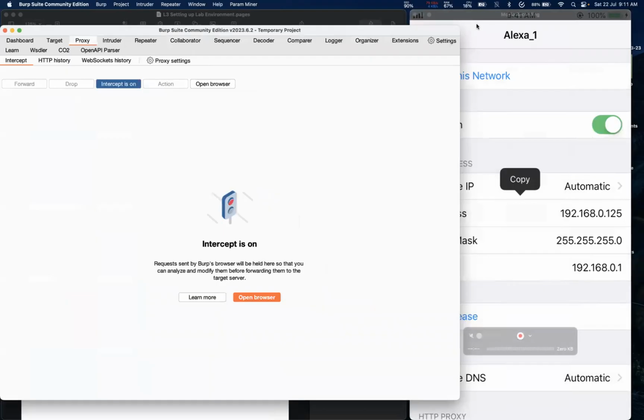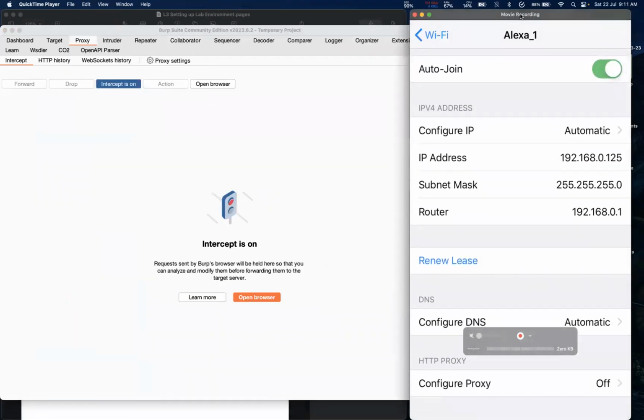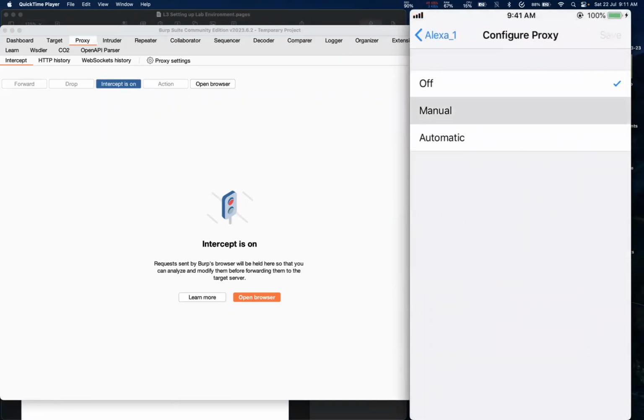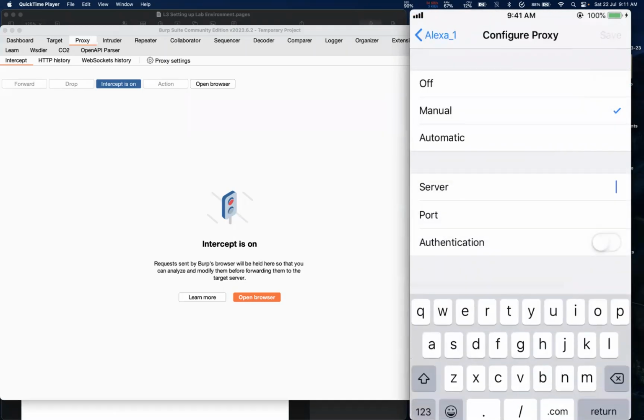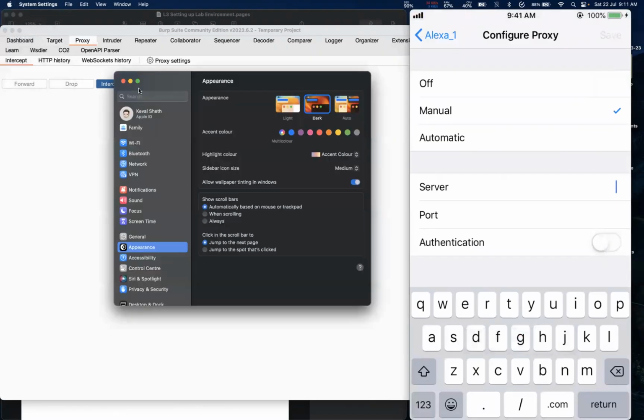Now within our device, what we will do is, below, the last option, which is configure proxy, it is off currently. So we will go to manual, and here we will enter the IP address. The server IP address means the IP address of this system. How can we get it? We can just go to system settings of our MacBook.